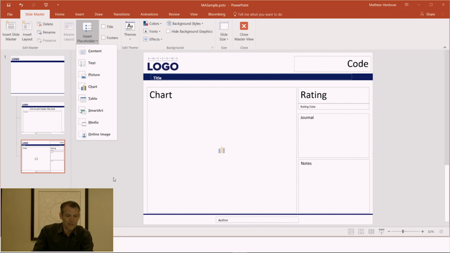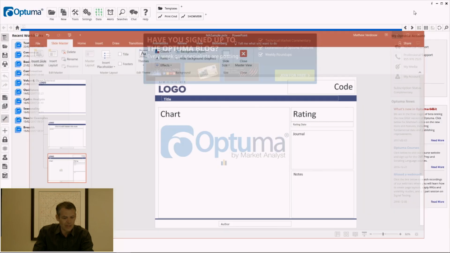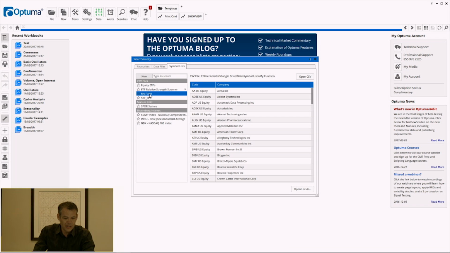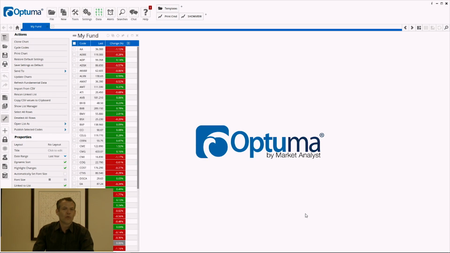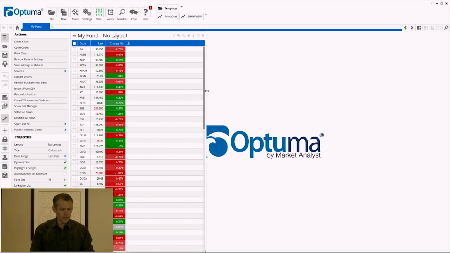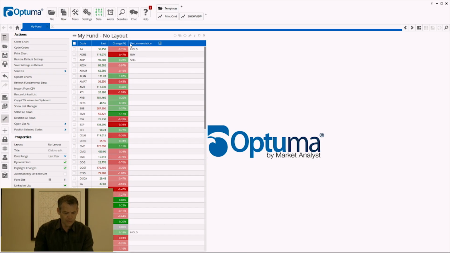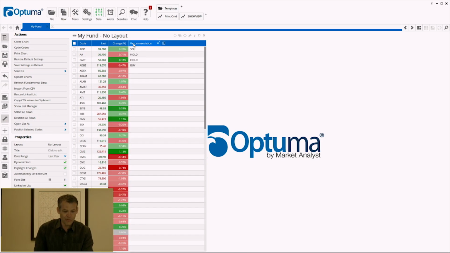So let's go and have a look at how that looks. So we'll come back to Optuma, and I'm just going to hit F3, just go to my fund. So these are all Bloomberg codes, but all of this works with any data vendor as well. What I want to do is I'm just going to add into the watch list my recommendation, only because I just want to grab the first few securities.